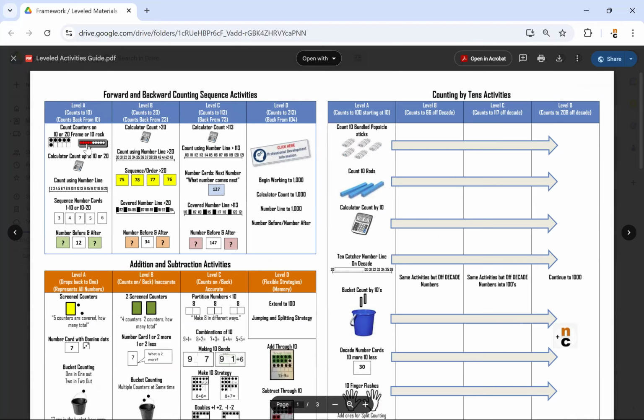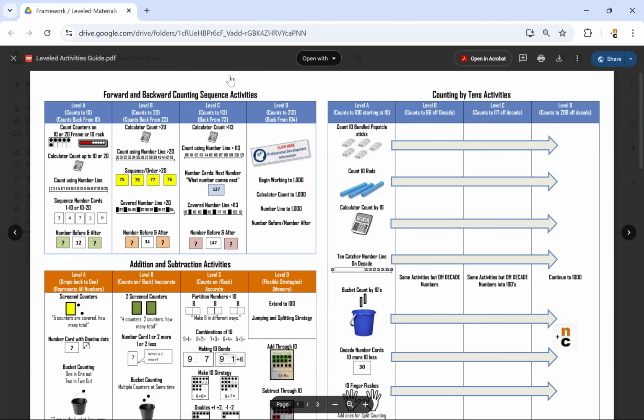And then it just has a quick description and it'll have an image or something. And then what it is, it's just activities that you can do. And this for a long time was a really good resource. The problem with the leveled activities guide is the biggest complaint we would hear from people: we like the activities guide, but when you have to get into our Drive, it's sometimes hard to find. Like, I don't know exactly where to go to get the number lines or where do I go to get the number cards. So people liked using the guide. It was just hard to locate where everything was at.